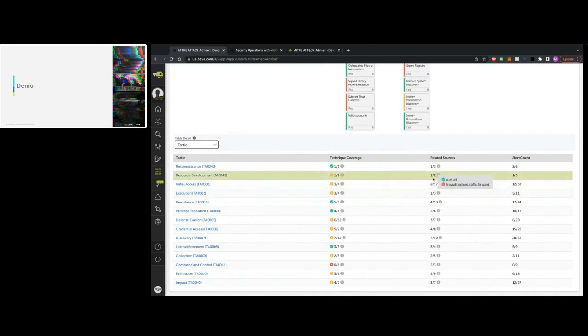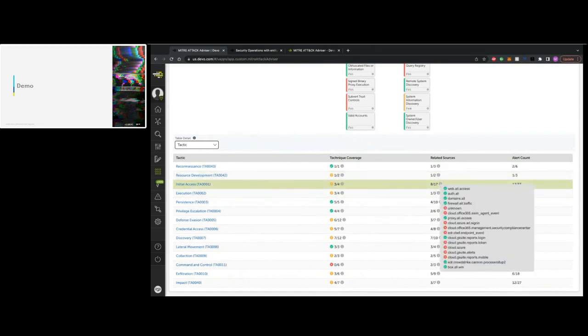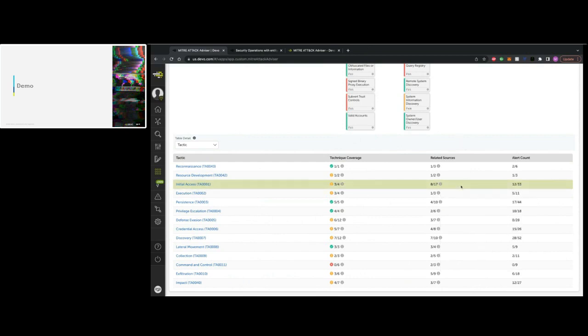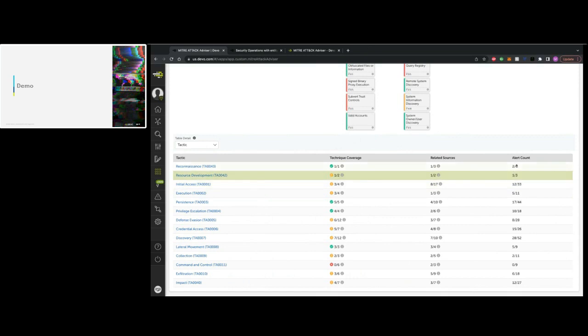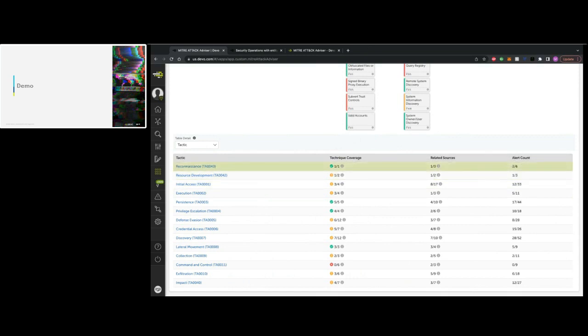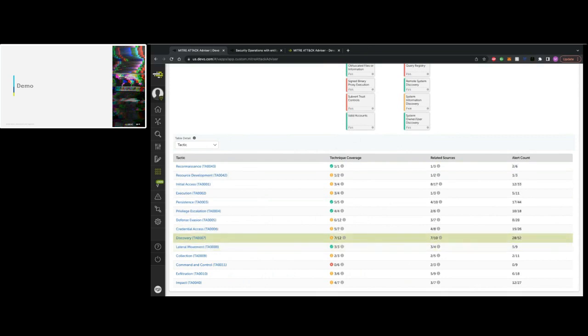I can also see, for example, for initial access, the related sources or data sources, log sources in Devo, right? I can also see am I ingesting all of those log sources and get a full view, right? So I've got a full list down here, and it looks like I'm missing a lot of G Suite and Azure, but obviously in this environment, I've got my AWS, so I'm not using all the clouds here. And then last but not least, over here in the last column, we got that alert count. This is counting all the alerts across all the techniques and giving you a ratio of how many of those that you have.